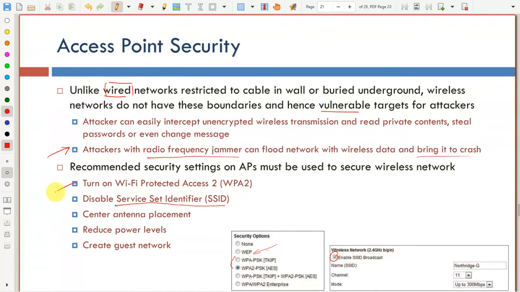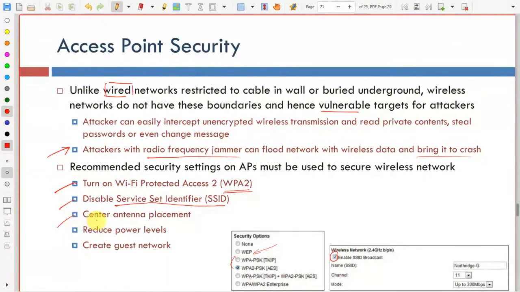So first of all, the recommended setting is to turn on Wi-Fi Protected Access 2, which is WPA2. This is one of the very secure protocols. It has very good encryption. And try to disable the SSID broadcast, which is really good. You should place the antenna at the center of whatever place you have, at home, for example. You don't want to put it near the window, because the coverage of that network will extend a little bit beyond the home, and would allow people outside to access a very good strength of this network. You don't want to do that.